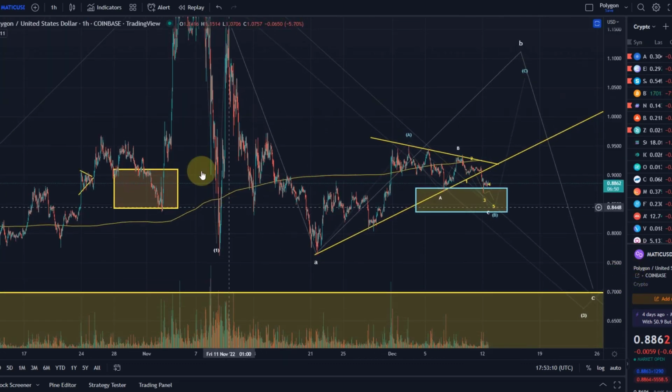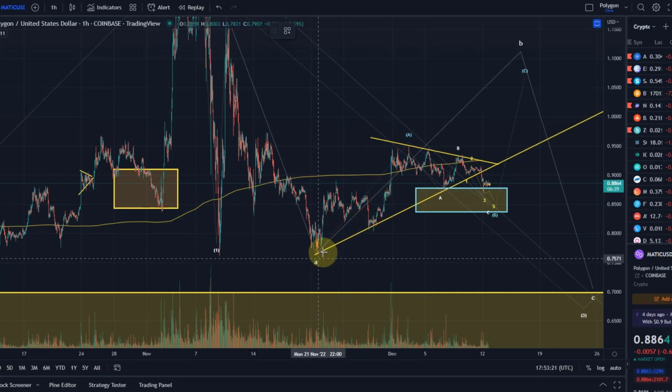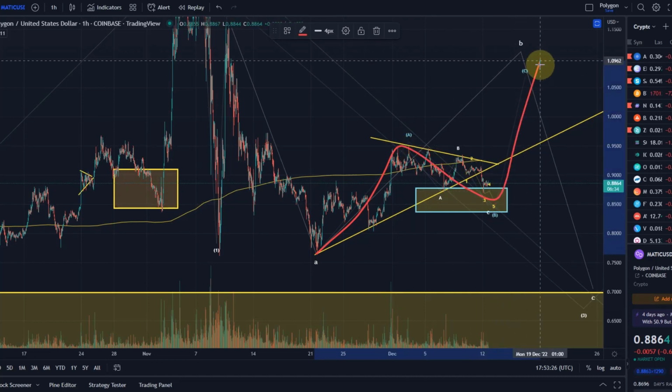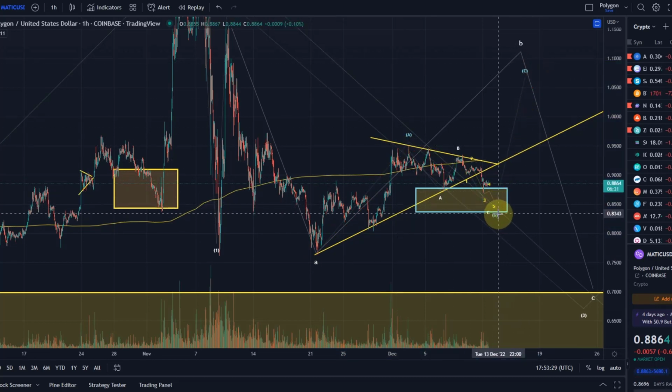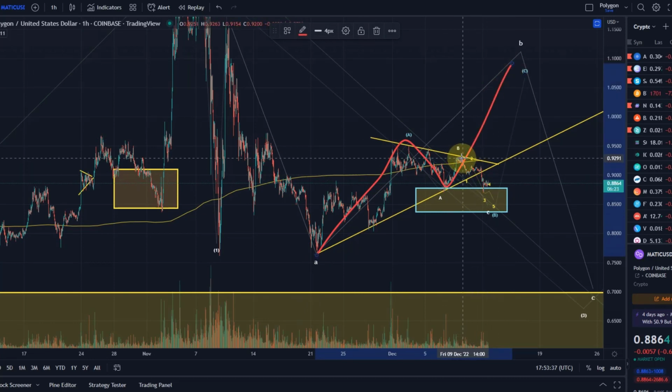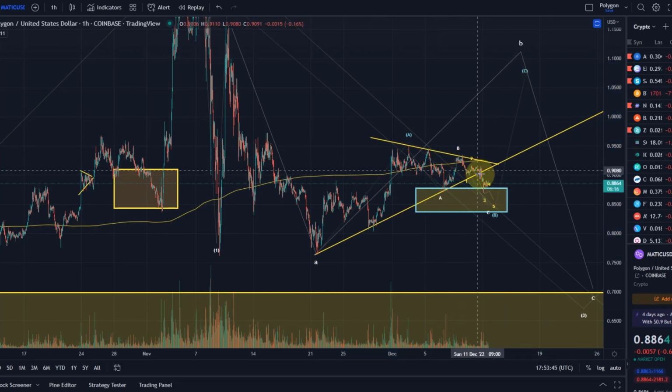If I zoom out, the way I read this structure, and it's a really difficult structure to read, my assumption is still that we are in this A, B, C pattern. We just get a deeper wave B. There was a potential that we had wave A, B, C here already, but we never broke above the trend line. That was the condition to at least consider that we are in this wave C. Now that we have broken to the downside, I have to expect we are in a lower wave B.